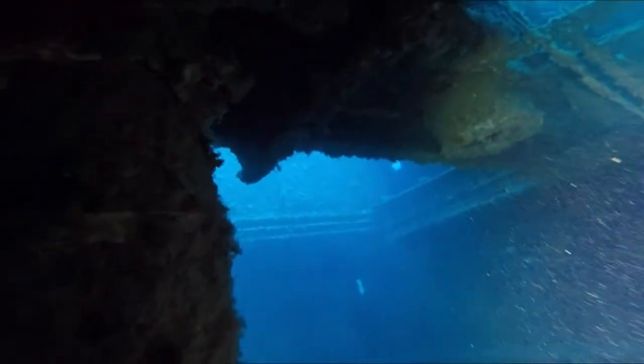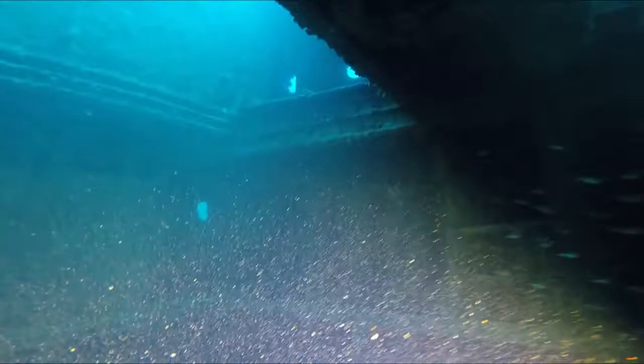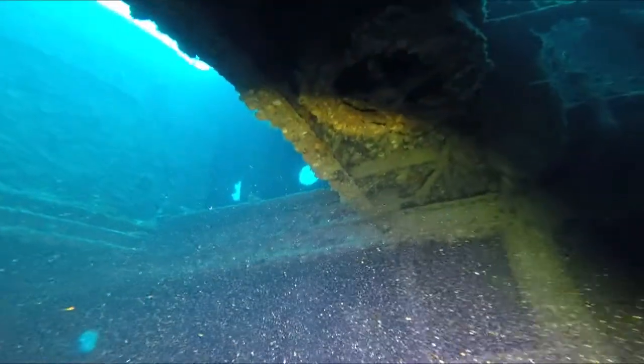Oh, look, there's one of the guys taking the class. There's a line run here, so here they're just doing a practice run, going through the front of the boat, the front deck, through the corridor, up the stairs, and up another set of stairs, and into the wheelhouse area. So you get to do that a few times, and then once you feel like you've done it enough times, they ask you, ready to do it blind?